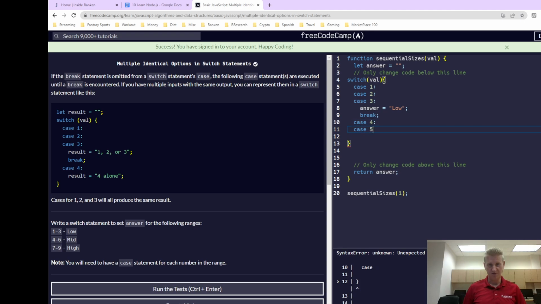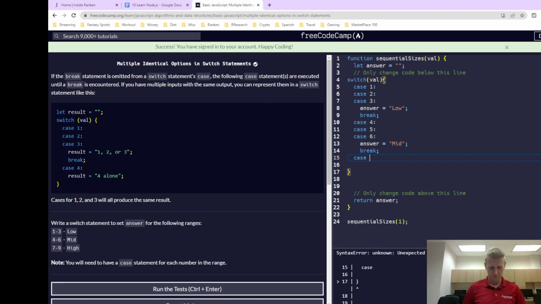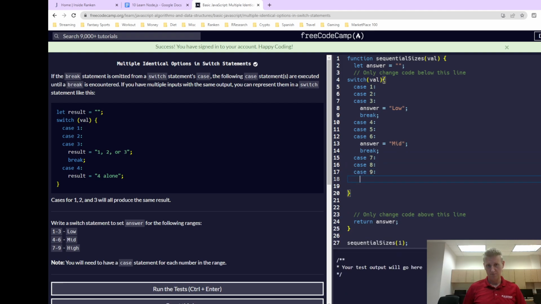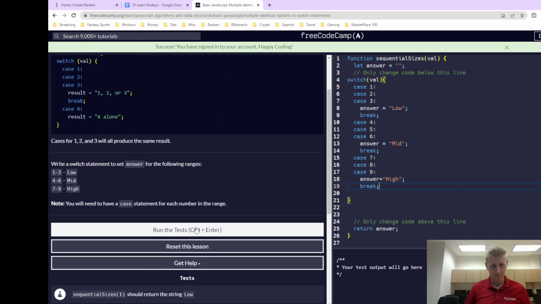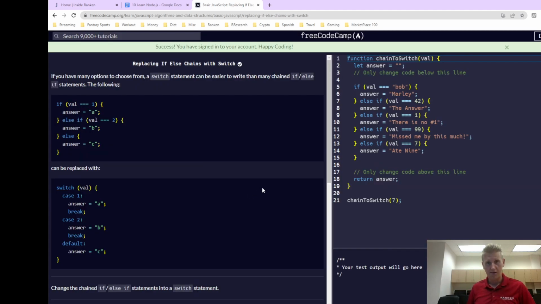Case 4, case 5, case 6. If you have multiple options from a switch, it can be easier than writing a chain.